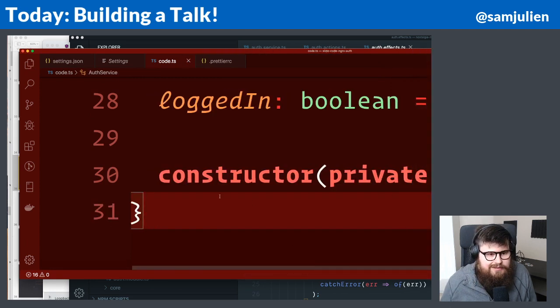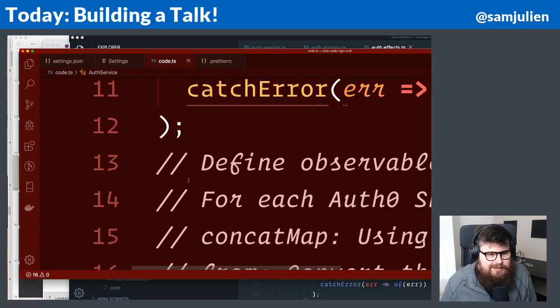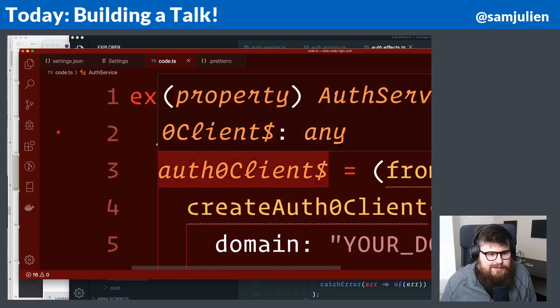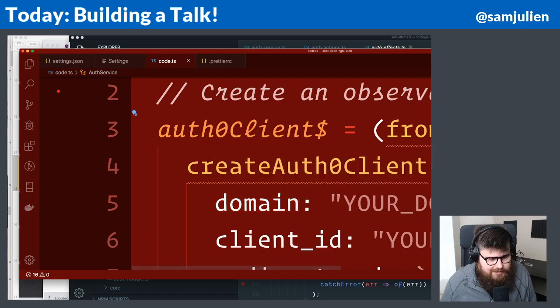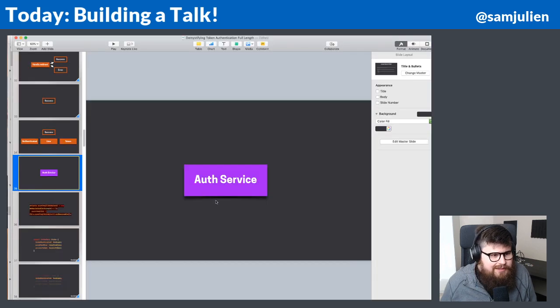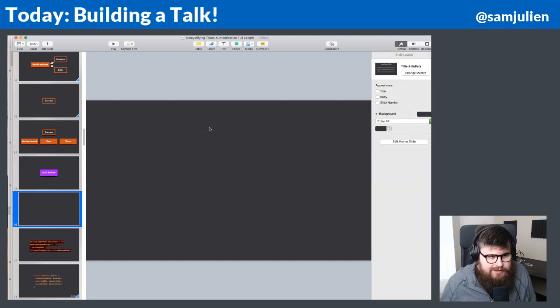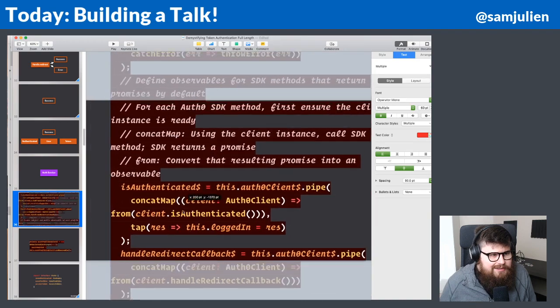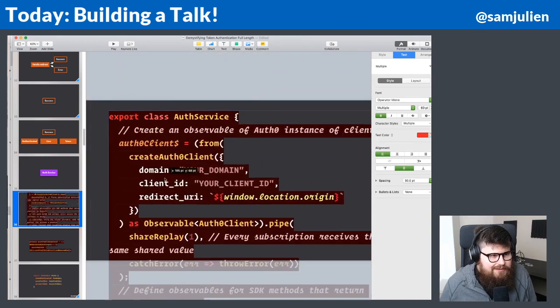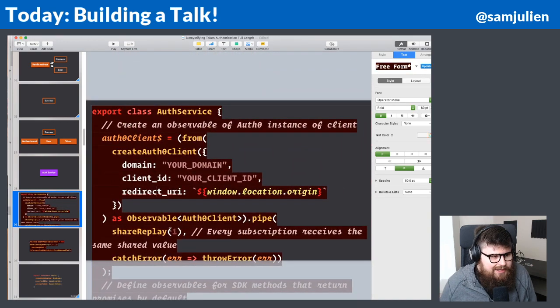and I don't need a lot of this stuff, but I'm going to copy it in. And yikes, that's obviously way too much stuff, but I don't need most of it.